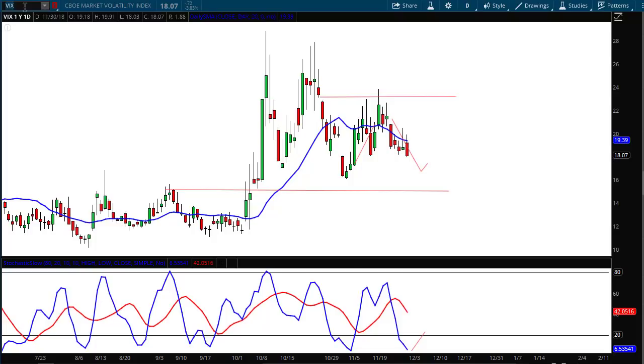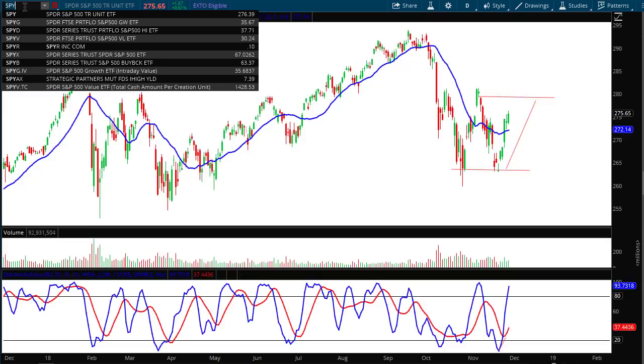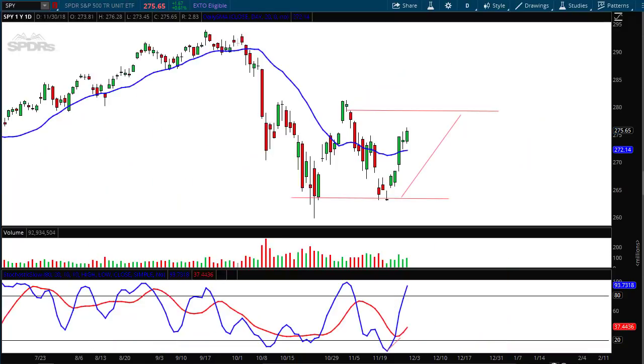So with that said, let's go to the SPY. I left my lines on the chart here as well. My forecast for the SPY and the Russell 2000 was set up to be a 2-week forecast. So you can see that we're halfway through this forecasted trend. We're seeing a long stretch of green here, and although I think we're going to go a little bit higher on the S&P, I think by the end of the week we'll start to pull back and test this line right here. So I'm going to leave that in place just like that as a 2-part forecast.